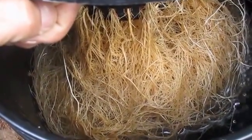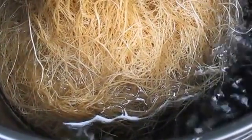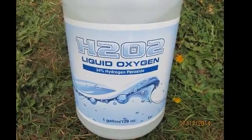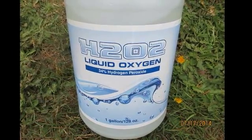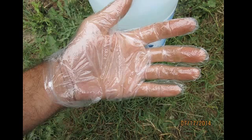Brock said I needed to bust out some H2O2. So I ran down to my local hydroponic store and picked up a gallon of food-grade hydrogen peroxide. I'd used it before and it ended up killing one of my plants a few years back, so I was a little nervous, but Brock gave me pretty clear instructions: about 3ml per gallon, fill it all the way to the root ball so it's submerged, and run that for about an hour or two. Then I dumped it out, filled it back up to normal level with just water and H2O2, and ran that for about a week.